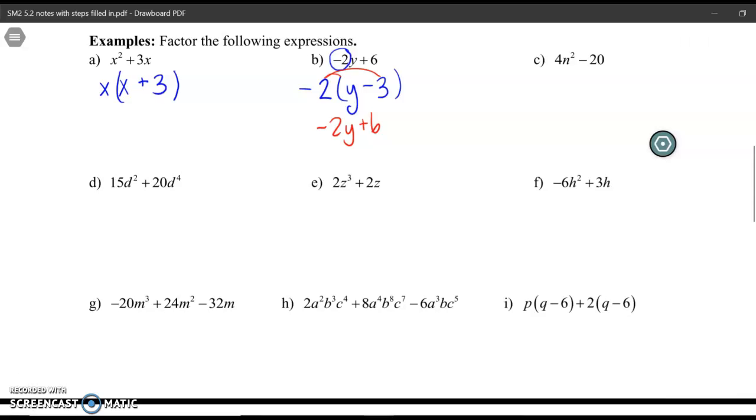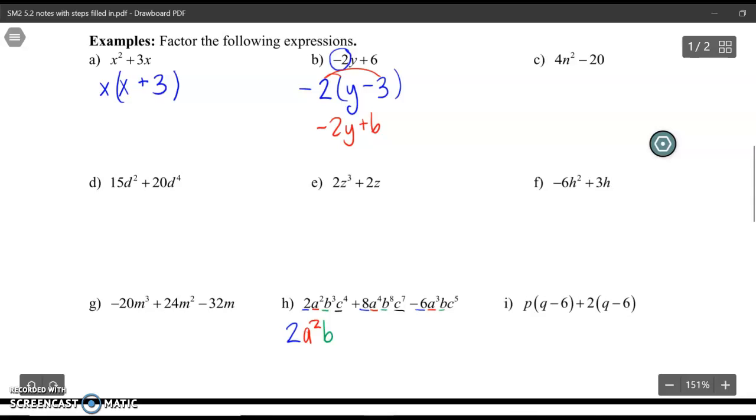So I'm just going to handle each of the numbers and variables separately. First I'm going to look at all these numbers, so the 2, the 8, and the 6. What do all of those have in common? What's their greatest common factor? Their greatest common factor is a 2. Then I'm going to look at all of my a's. I have an a squared, an a to the 4th, and an a to the 3rd. So I have to see what they all have in common, and they all have at least an a squared, which means I can take an a squared out. And I do the same thing with my b's: b to the 3rd, b to the 8th, and a b. They all have at least one b, so I can only take out one b.